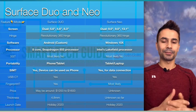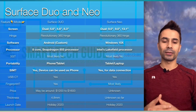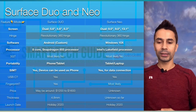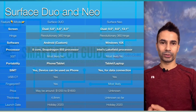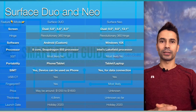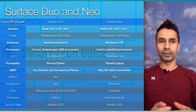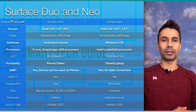As mentioned, the Duo is positioned as a phone and tablet, trying to cover both use cases, while Surface Neo targets tablet and PC use. Both devices will have a SIM card. The Duo, aiming to function as a phone, will support phone features — calls and data — just like a regular phone. The Neo may only support LTE data browsing rather than full phone calling features.